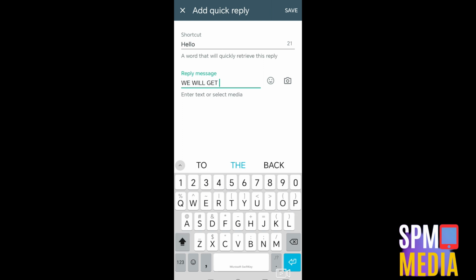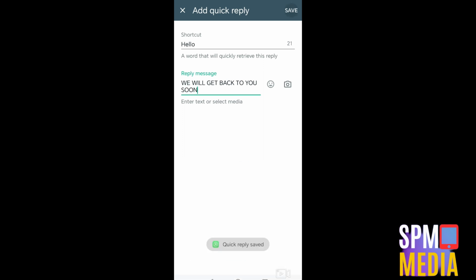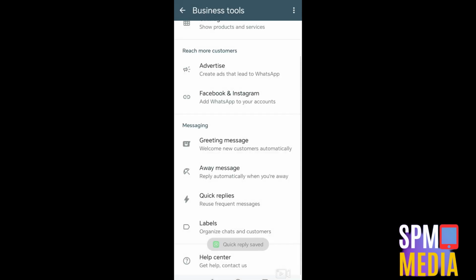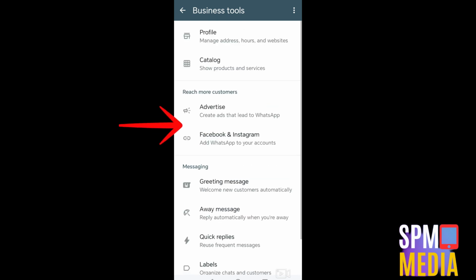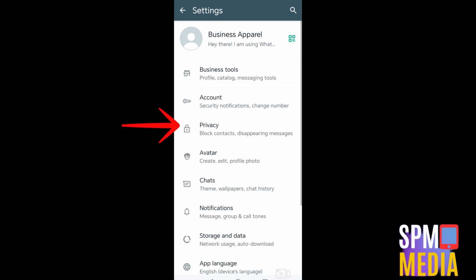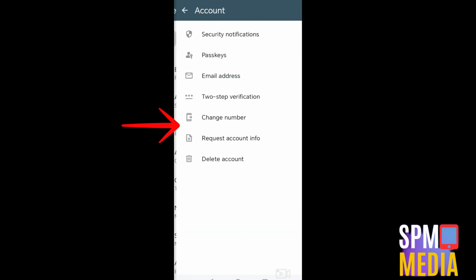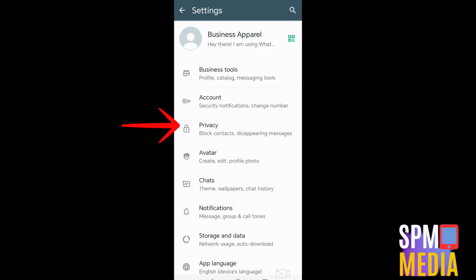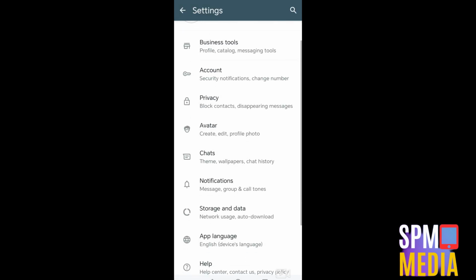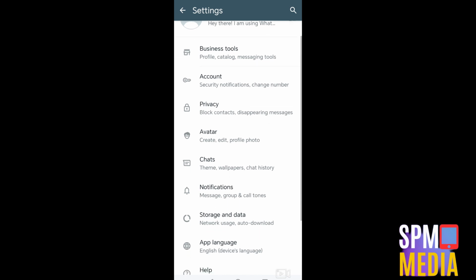Okay, so basically that's it. All you have to do is add information to your business profile. And that's how to set up WhatsApp for e-commerce sales. You just have to build a good business profile right here with good information, and then you can proceed with your sales. You can connect your Facebook page and then your Instagram page to reach more customers.